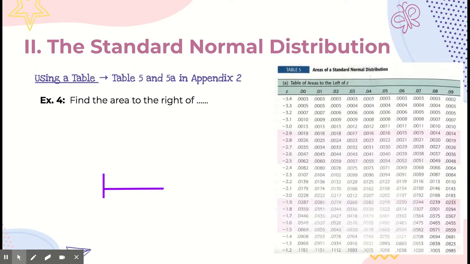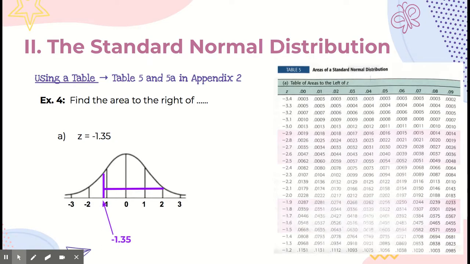Now let's look at the right-hand side of the table. So if we want to find the area to the right of z equals negative 1.35, okay, so negative 1.35 is going to be right here on the table, and this is the area that we are looking for. The area under the curve adds up to 100%. So normally you read it from left to right. So at z equals negative 1.35, we are getting that blank area on the left side. We want the right side. So we're going to find out what the left side is, and then we're going to subtract it from 1.